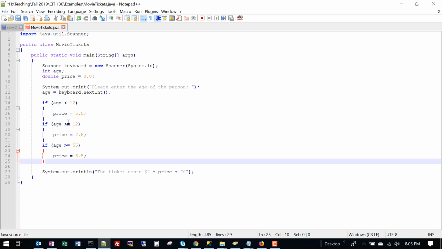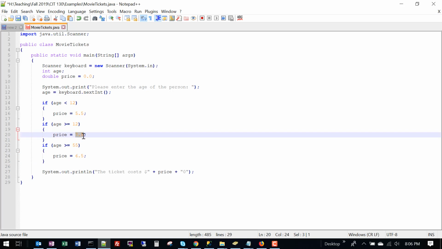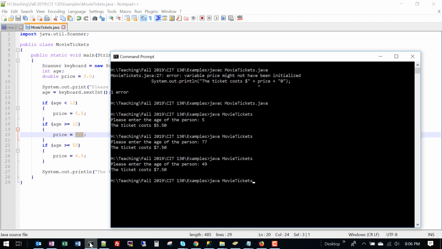If it's 12 or older, it gets the 7.50. But if then it is also greater than or equal to 55, it changes it from 7.50 to the 6.50, which is the correct behavior. It does temporarily store the wrong answer, but ultimately fixes that and stores the right answer. And we'll be able to see by recompiling and rerunning that that is true.